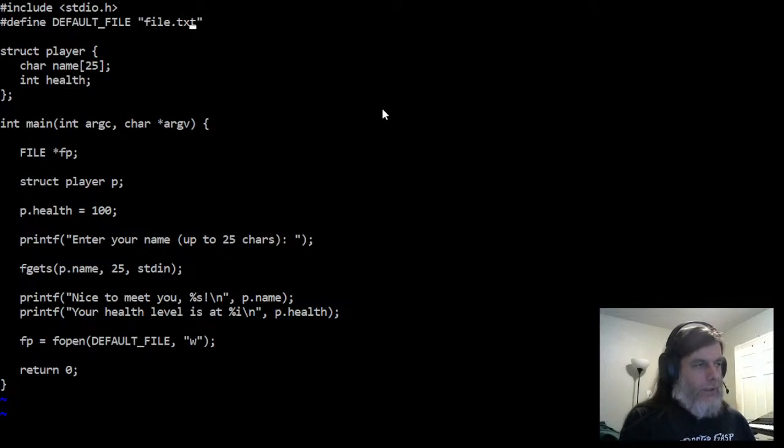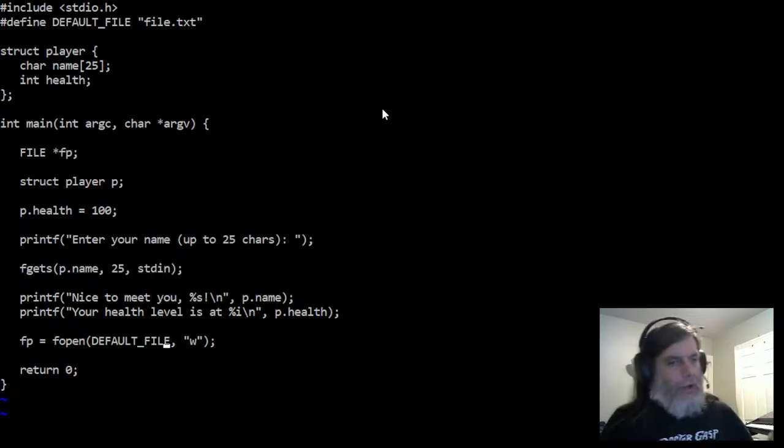So wherever DEFAULT_FILE, as written here, is found in the program, it will substitute DEFAULT_FILE for file.txt, which is kind of nice if you've got variables that you know you're going to be using that may change their values. You may have various places where you might want to change the values of those variables. Instead, it might be nicer to use a macro if, say, a file name might need to be changed depending on circumstances.